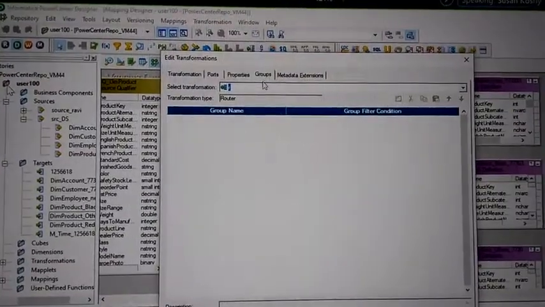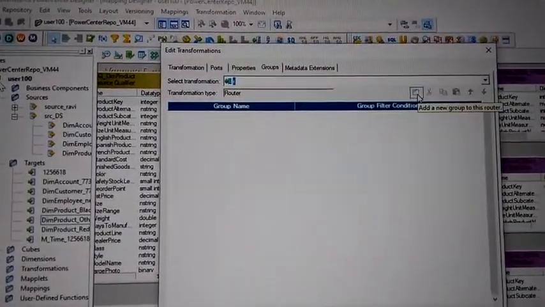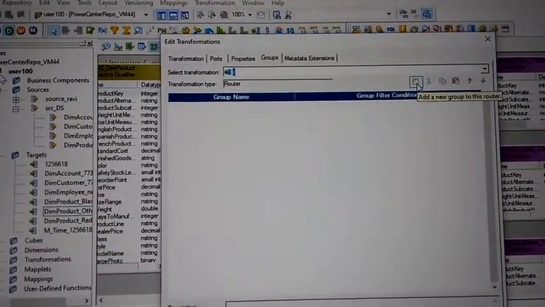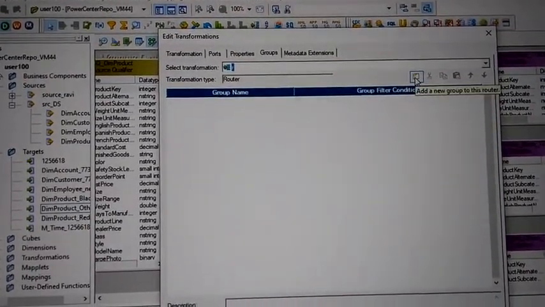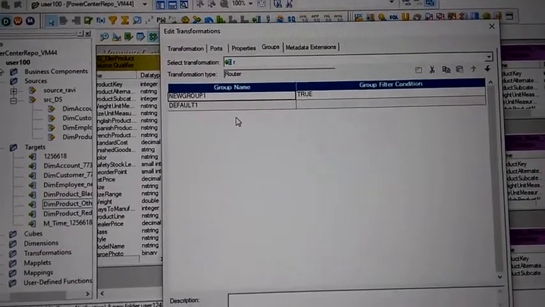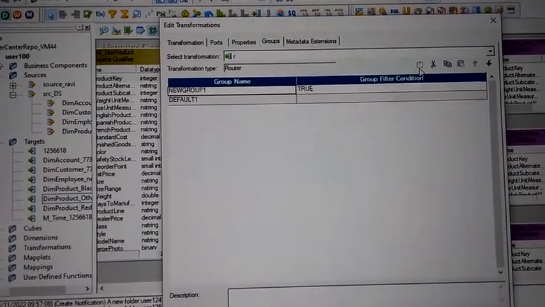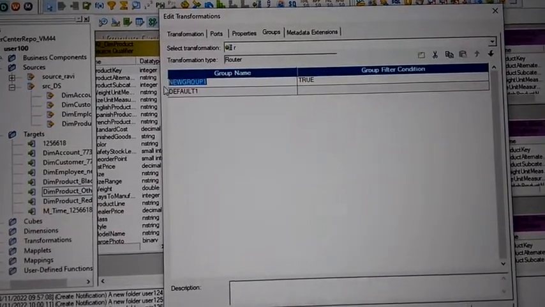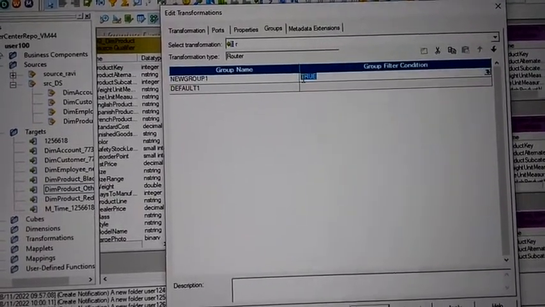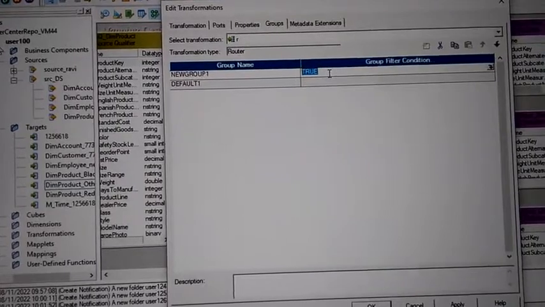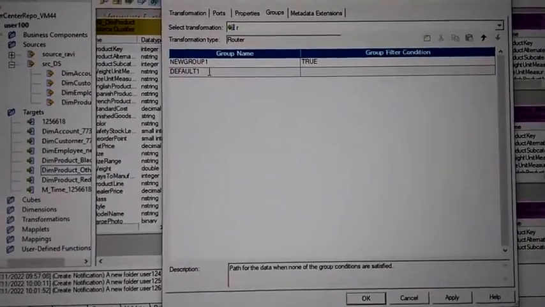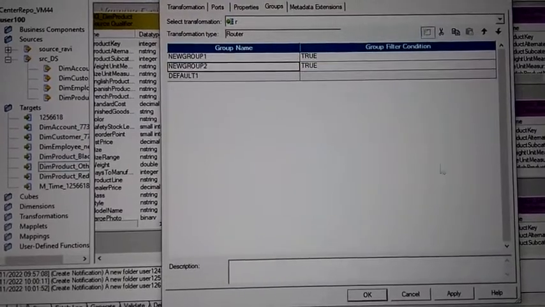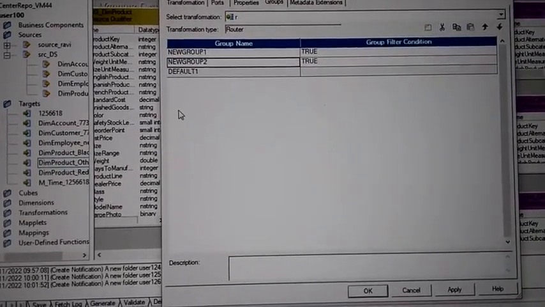Here there is that usual rectangle symbol. This is what you use to add a board, right? Same thing for add group. But see what happened here. When I clicked on add group, two groups came. The first one is new group 1 and some condition is there, True by default. And there is something called default group. Now I will add one more, so now I have three groups in total.